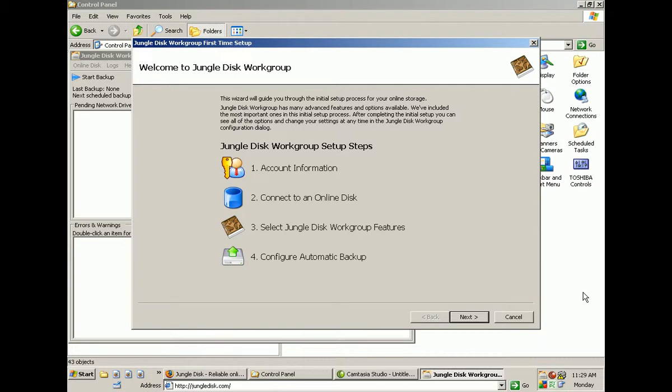Alrighty, I'm going to explain the simple and basic setup procedures for Jungledisk Workgroup with my settings, for those that are not familiar with how to do this. It's pretty simple once you've started, but I'm just going to go through the basics here. Once the program has been installed, which most people know how to do, so I won't go through that step, this is the first screen we're going to come to, and it gives the 4 basic steps on what to do. Basically, just hit the next button.